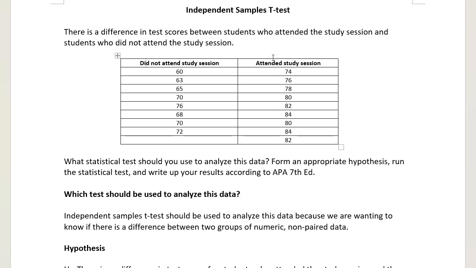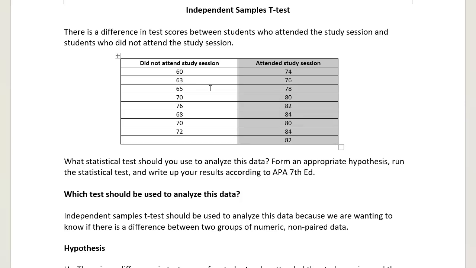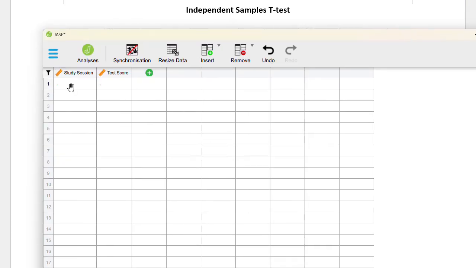We then have one numeric variable, and that is their test score. So that's these test scores. So one variable is just right here, did they attend or not attend a study session? And the other variable is the numeric variable down here. So don't let yourself get kind of confused by, well, it looks like this is a variable and this is a variable. Those aren't variables. The variables are actually if they attended a study session or not, and then the variable is their score. That is how we have to set it up here. So we've got study session, and it would be yes or no, and then it would be test score.